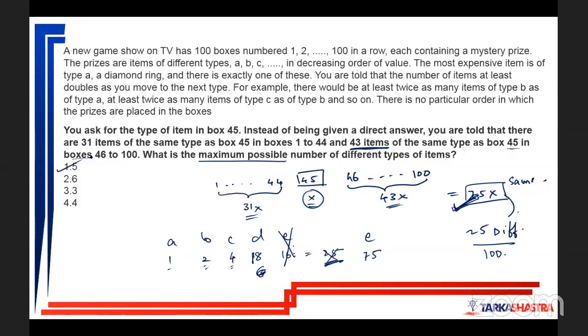This set is very easy. Even I mean now understand one thing. In CAT you get marks for solving the question, not for solving the set. If you find this question difficult, don't solve it. The remaining 3 questions are very easy. You get those and move to the next set. They are not asking you to solve all the questions of a particular set and then only you'll get the marks. In one set, even if you get one question, that is sufficient for us. So that is the strategy.